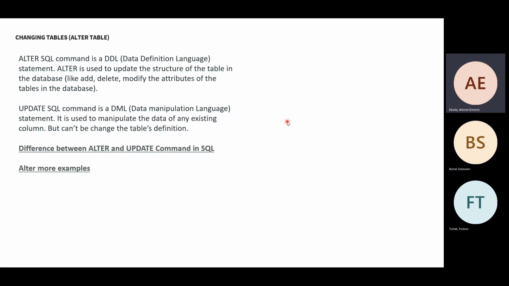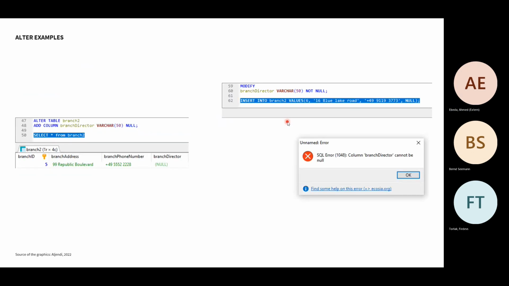I hope these slides are clear, because these are advanced concepts you need to understand really well. As I mentioned, if you want to alter, you write ALTER TABLE, then the name of the table, and what you want to do. If I want to add a new column, you write ADD COLUMN and then the column name, and you give the data type, and whether it's nullable or not.